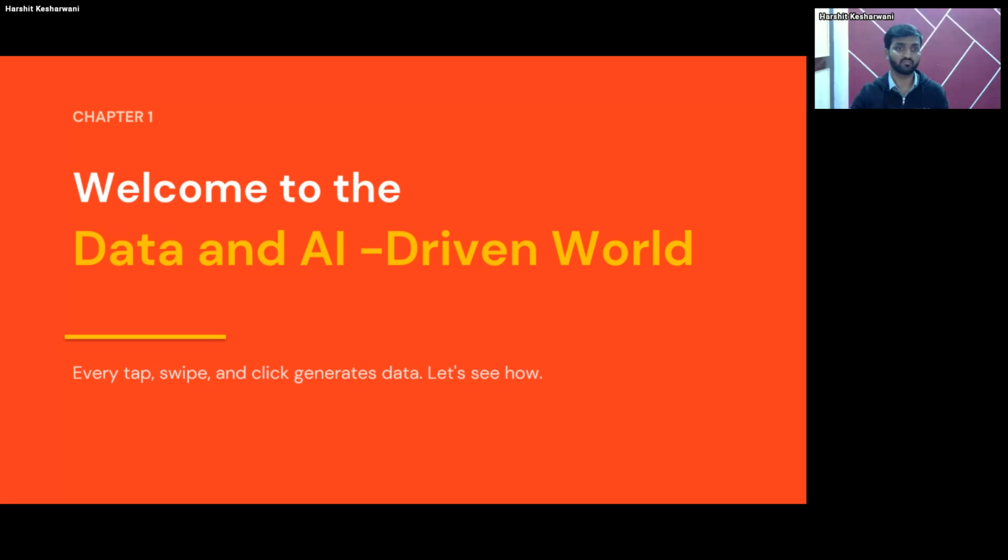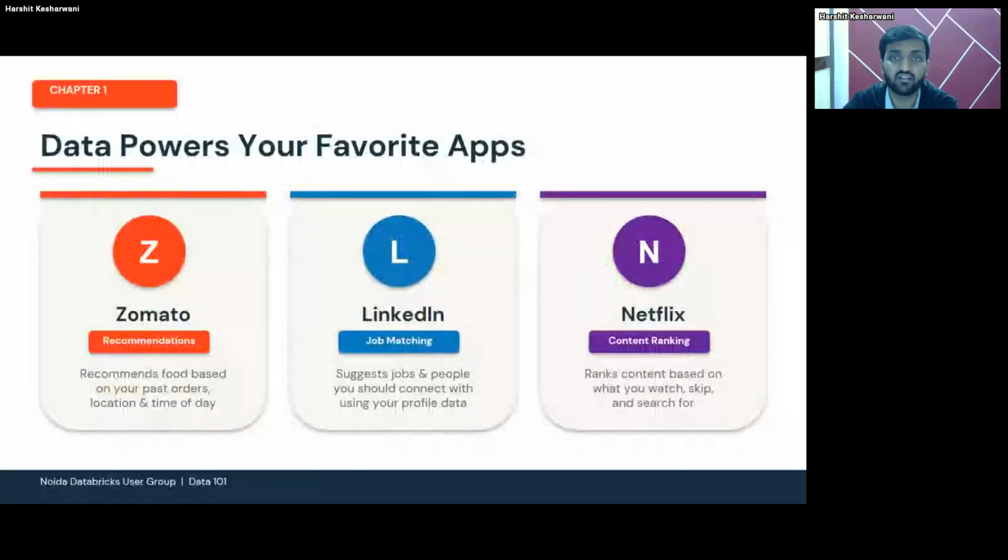So let's quickly get into some real world use cases and experience how data is powering the ecosystem. Think of Zomato: when you are hungry at 1 a.m. and thinking of pizza, Zomato recommends pizza with some offer. How do they get to know that you are thinking of pizza? Think of LinkedIn: when you are applying for a trainee role, you get so many roles for that particular domain only. How do they get to know it? Think of Netflix: when you come back next time, you see something recommended which you really wanted to watch. How are these things getting powered behind the scenes? Everything which is happening here is powered by data.